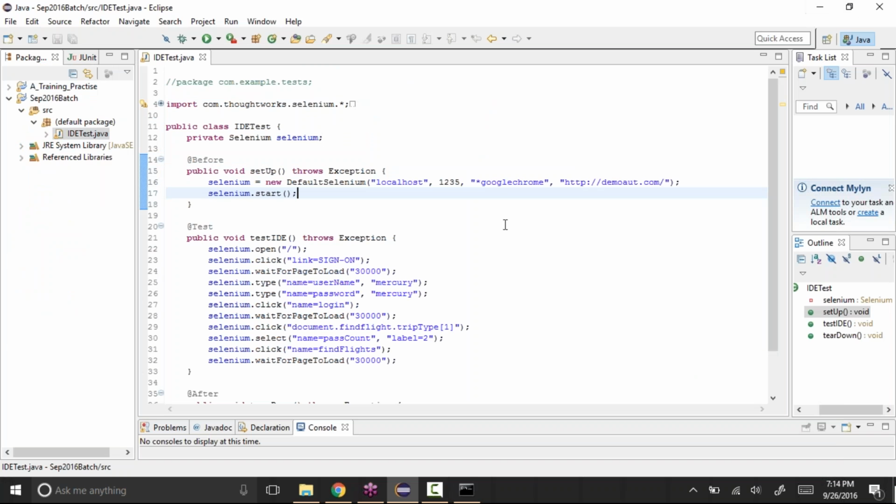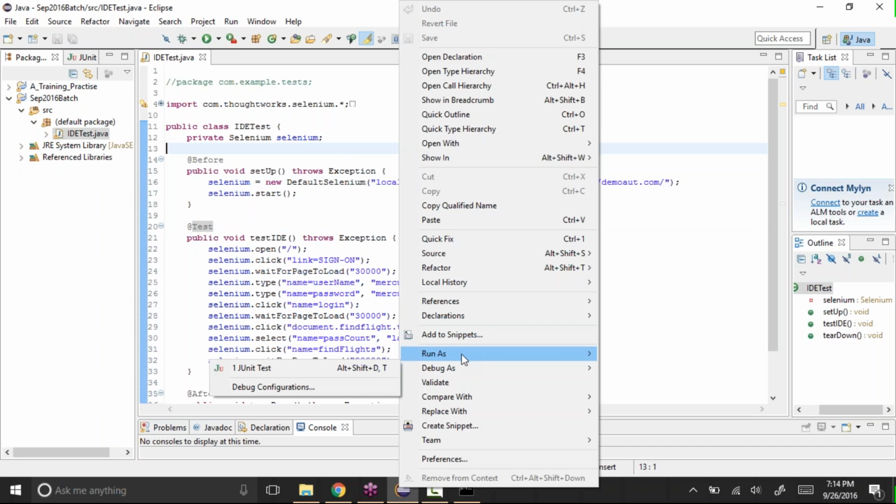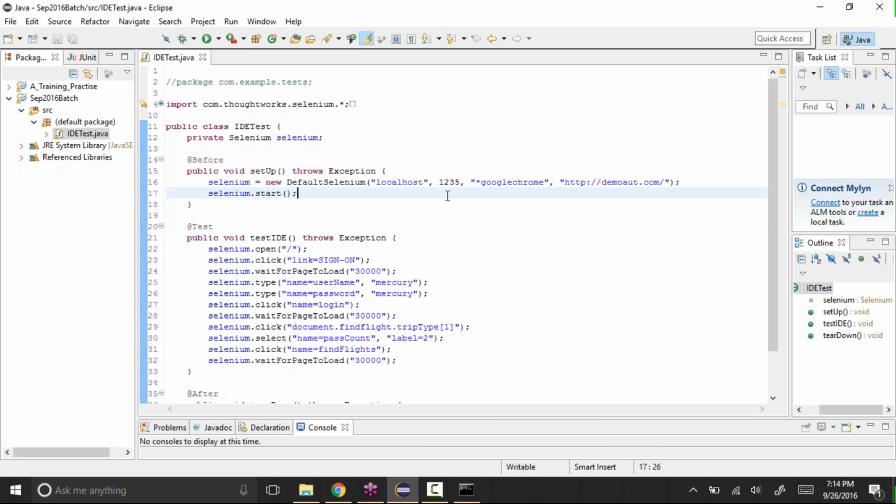Now we need to execute this code. Here also we'll give that port number, so it's going to start the execution. All we need to do is right click and say Run as JUnit test.